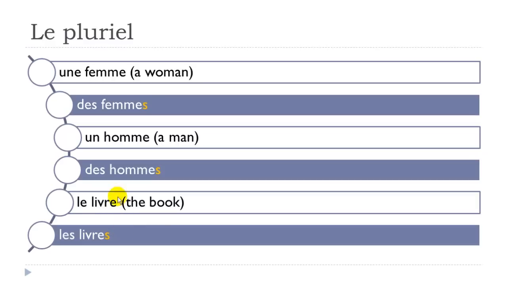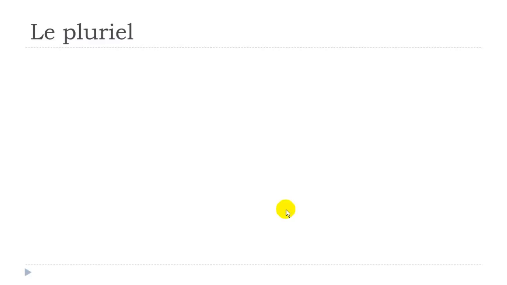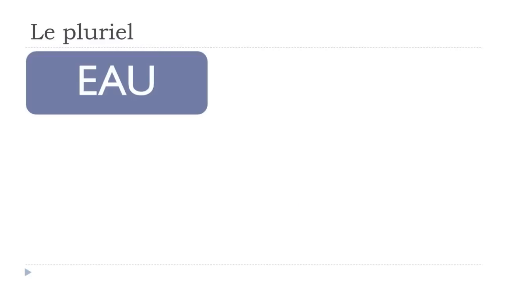So it's quite interesting in this example here, because if you listen carefully, le livre, les livres, the only way to know whether it's singular or plural is to pronounce correctly the article, in that case, le, and here, les. So it's really this le, and then les, that will make the difference between the singular form and the plural form. Okay? As usual in French, we've got exceptions.